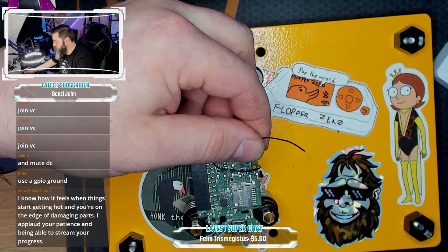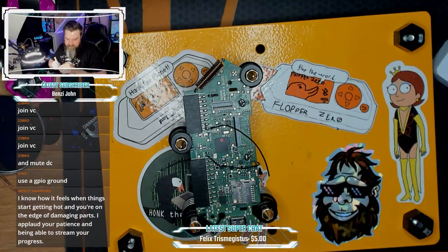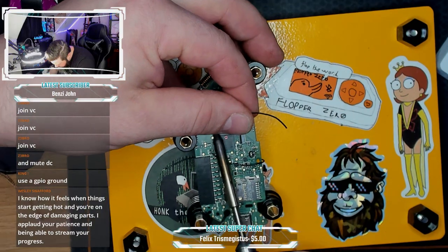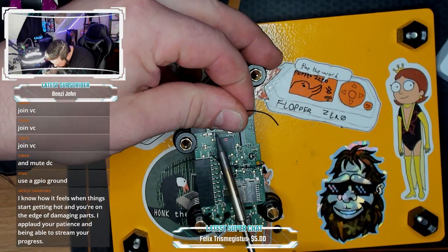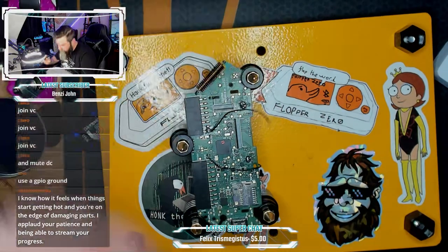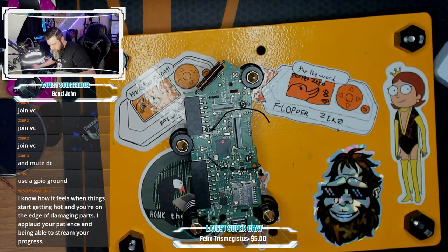Nice. The other thing is I'm soldering on a keyboard thing, so it slides. Yeah, it just sucks because I wish I had better solder. This would have been so much easier with better solder. It's just not melting the way it should. And yeah, if I lean on this thing at all, my keyboard moves, the thing slides. So you have to be super careful to not do that.